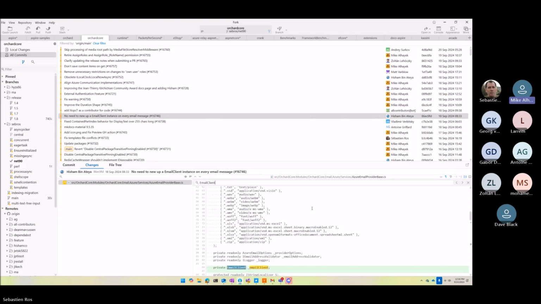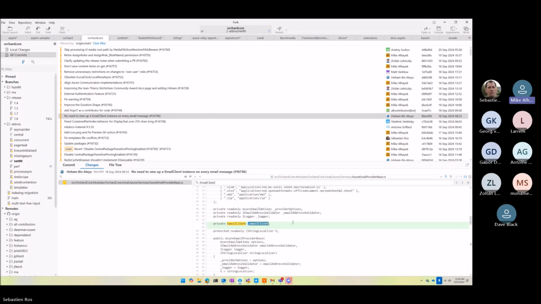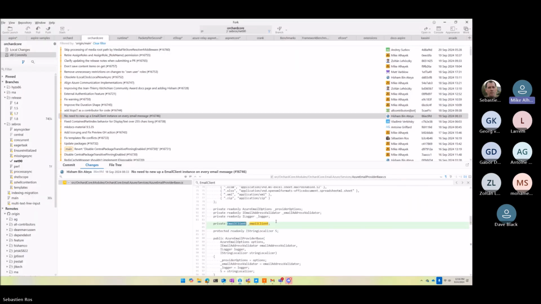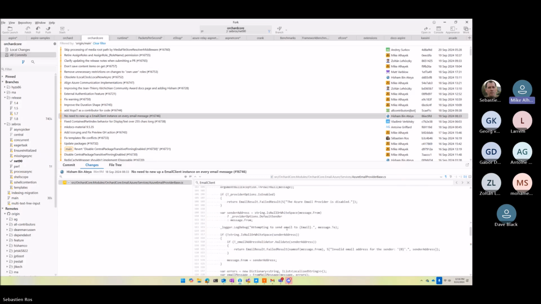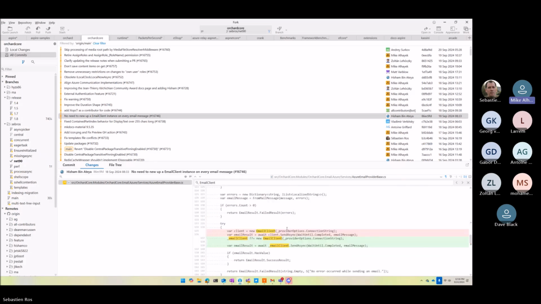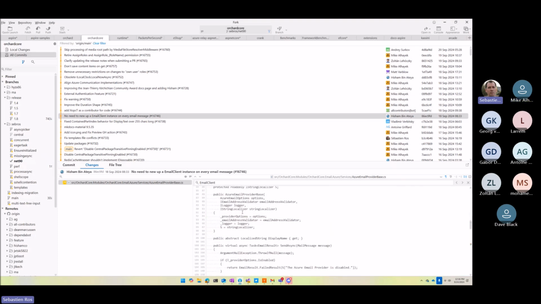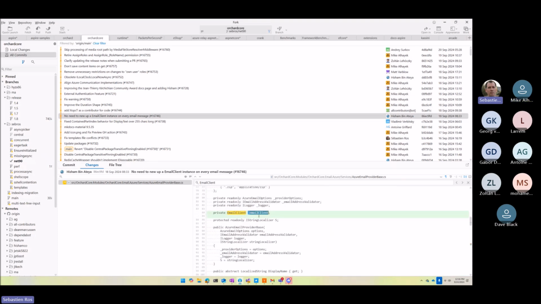The reason why we resolve it once per request, and then in the emailing service, we resolve the provider once, and then we use that resolved provider to send multiple messages. So with this change, since we resolve it only once, we will need only a single client. We don't need to have a client per message. So that's the advantage. But what I'm saying here is that we still have one email client, a new one per request. Do you agree with that?